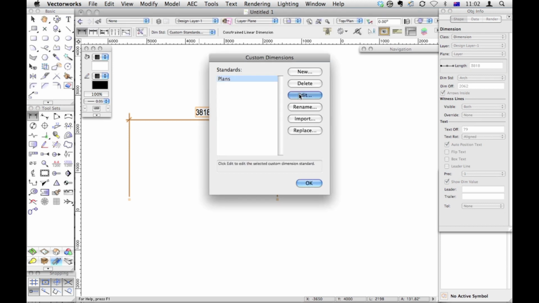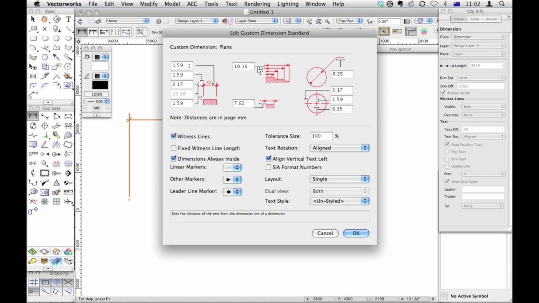Okay, let's edit it. So we can change these things. You can't make this a 0, but you can make it 0.01. Now I'm using millimeters. If I was using inches, these would be represented in inches on the printed page. So for example, once it's come out of the printer, this is the sizes of things when they come out of the printer. 1.5, let's make that 3. I like fixed witness line length, that's my preference. If you don't know what that is, you'll need to try it just to get an idea.